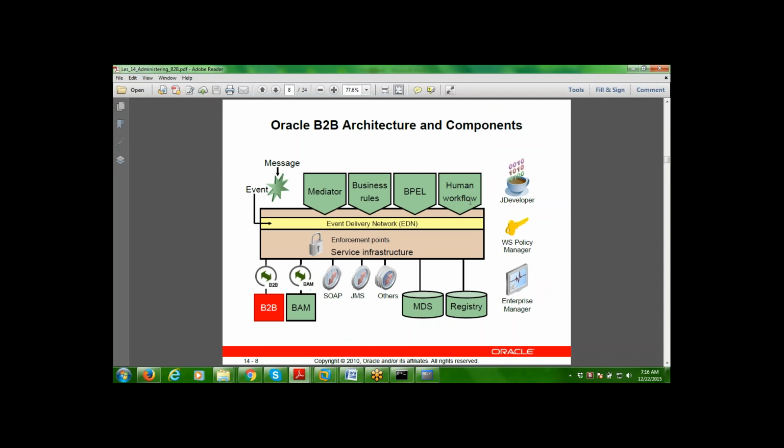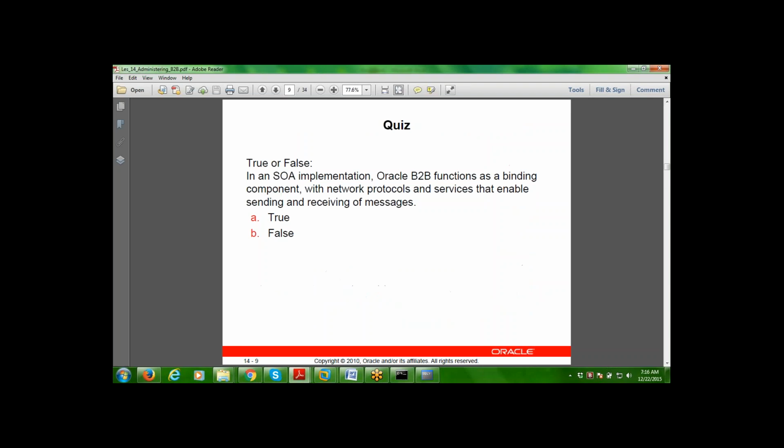And these can also be developed as part of the SCA, which means you can deploy and integrate with the SOA components, or otherwise you can design and monitor an individual component also. Then once you deploy, you can monitor it under the EM console, and manage and administrate it.